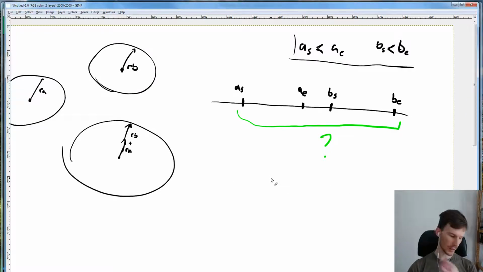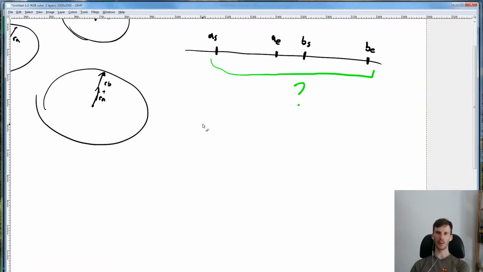Well, let's just go through and think about this. The dumb way would just be to test if B start is less than or equal to A end, and also whether A end is greater than B start. Okay. So there's four cases here, and let's see if we can figure out what they are.